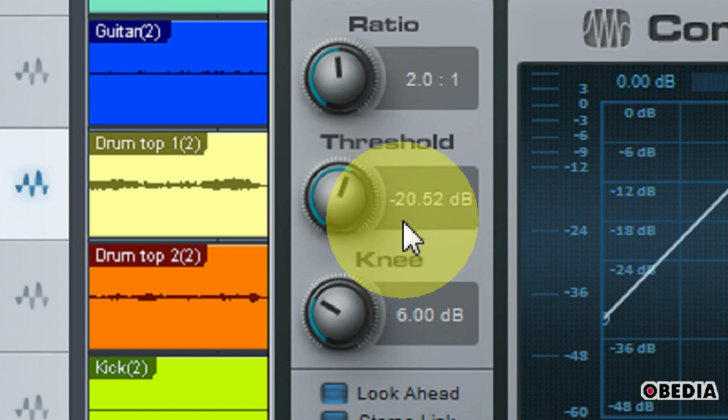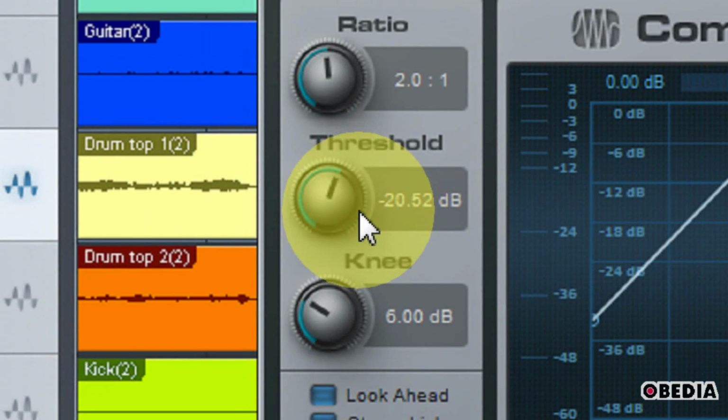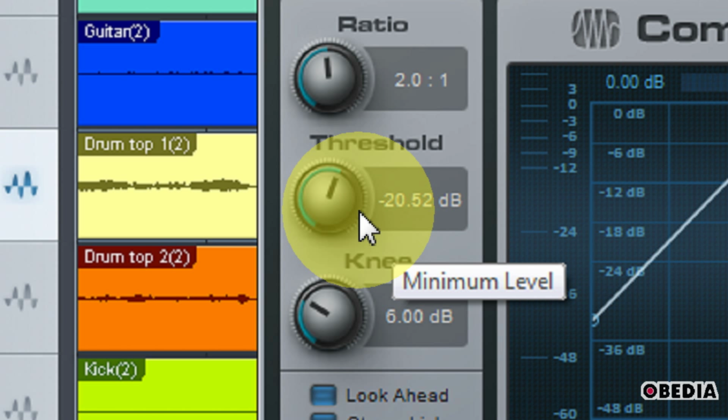In this case, if you take a look at my threshold setting, I'm currently set at -20 decibels. What this means is that if my incoming audio signal goes above -20 decibels, it's going to be allowed into the compressor, and then the compressor is going to start doing its job and reducing the signal of that incoming audio. That's all that the threshold does. Again, it's like a bouncer at a club. It decides when the audio gets to come through the door.